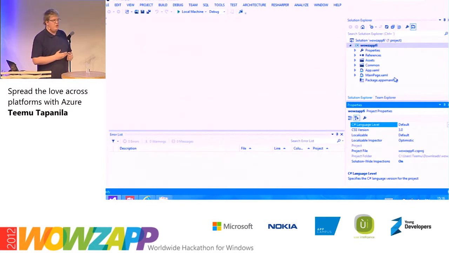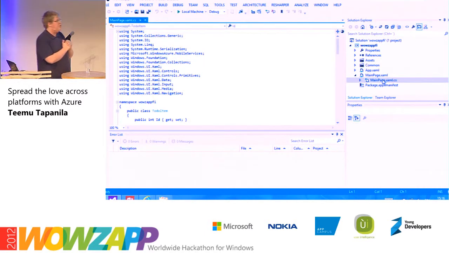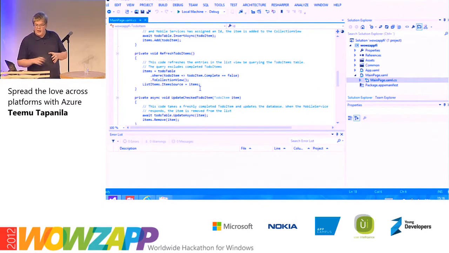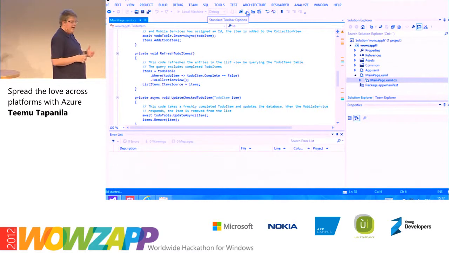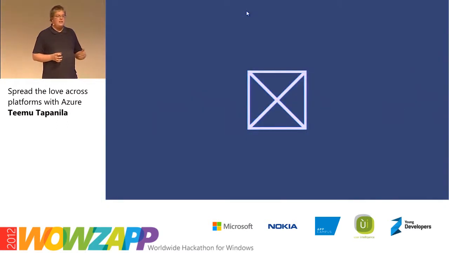Let's go back a little bit to Visual Studio. If you look at the code that it created, it's a huge amount of code. Well, not really huge, but some amount of code. And now it's ready to use. If you run it, you can then edit your application based on that template to go even further, to customize the experience for whatever your needs are.